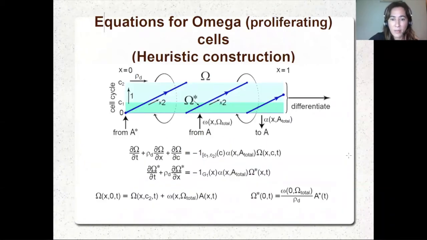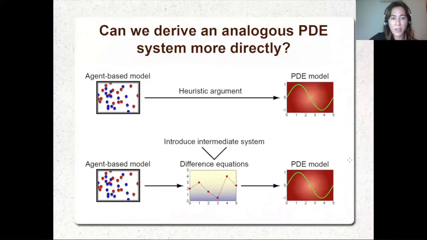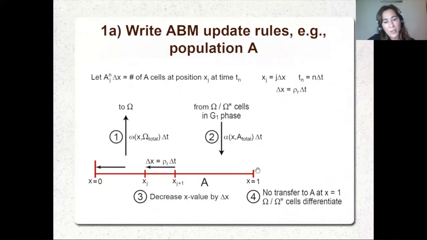Oh, and I am again going way too far back. Here we go. Okay, so the first thing we need to do, I will use the A population as the example, is take this differentiation scale and discretize it. And then we think of a cell at position xj at time tn. We can then write a set of update rules, just like an ABM, for the next time steps, so that the population from xj plus 1 is going to move down one level. We're going to have cells that are leaving, cells that are entering, and we also need to be thinking about what's happening at our boundaries.